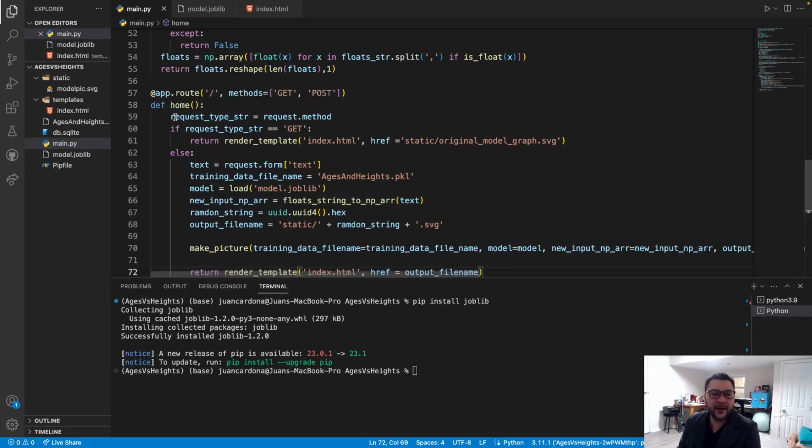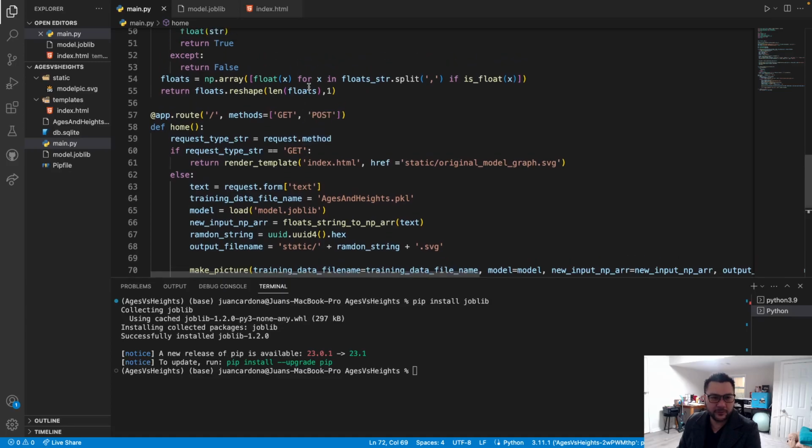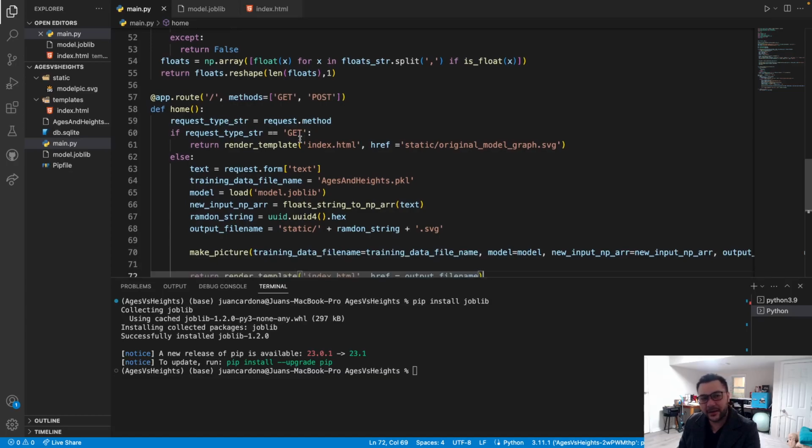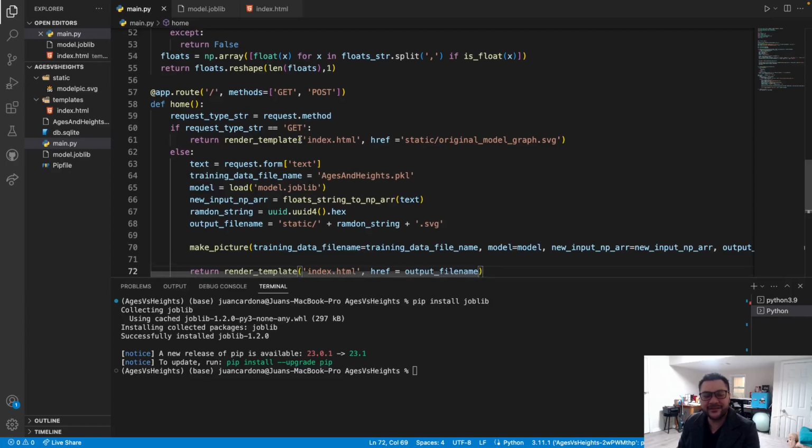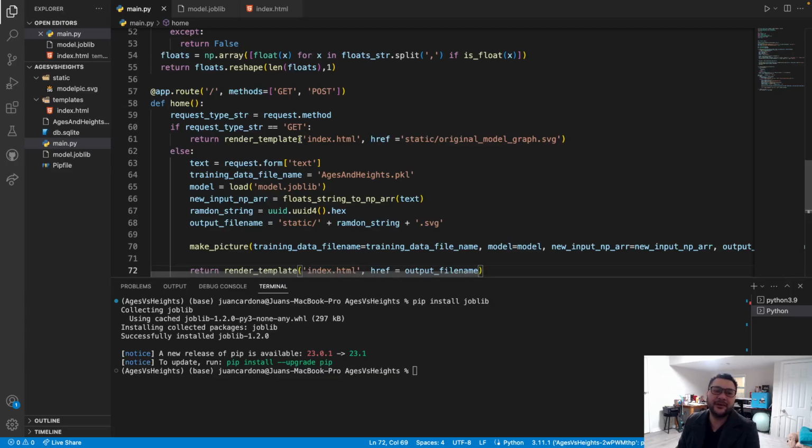So in here I have request type string, which is the request method in order to use post. This is the one that I'm going to use in order to realize if I'm going to do get or post.